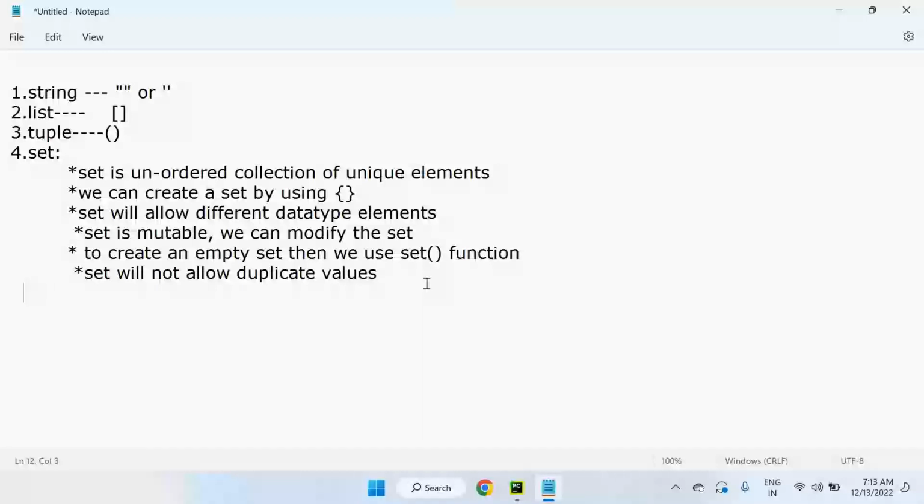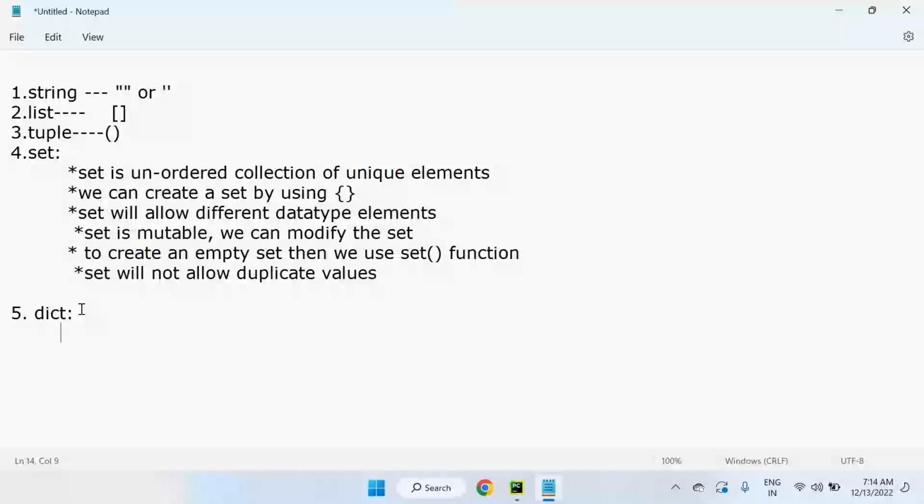Now coming to our fifth data structure, which is dict in Python. That means dictionary. So in Python, dict represents dictionaries. Just as str represents the string, in Python dict represents the dictionary. Dict means dictionary. So let's talk about dictionary here. What is a dictionary, and how can we create a dictionary in Python?